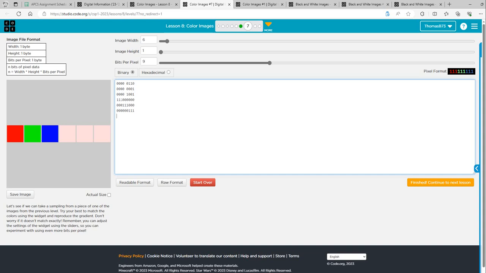Now with these last 3 pixels, I wanted to show you a little bit of the color mixing, the concept of what happens when we mix 2 of our primary colors for this additive color in RGB. If we take red and green and mix them together, it makes yellow.